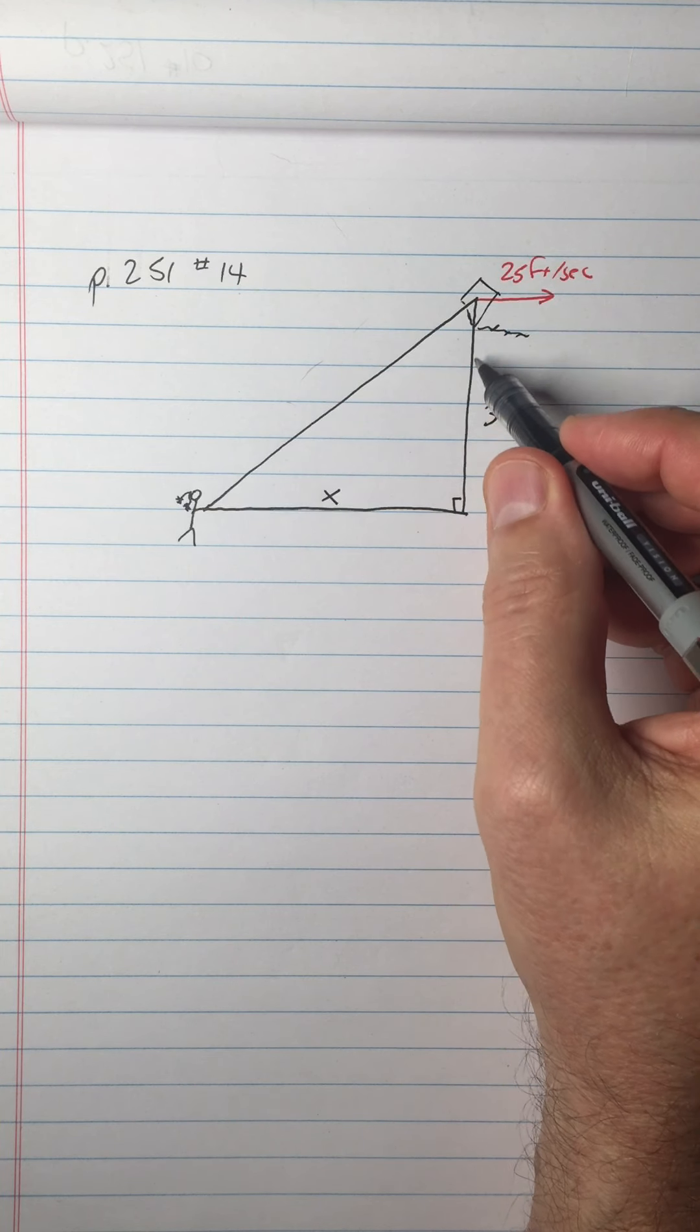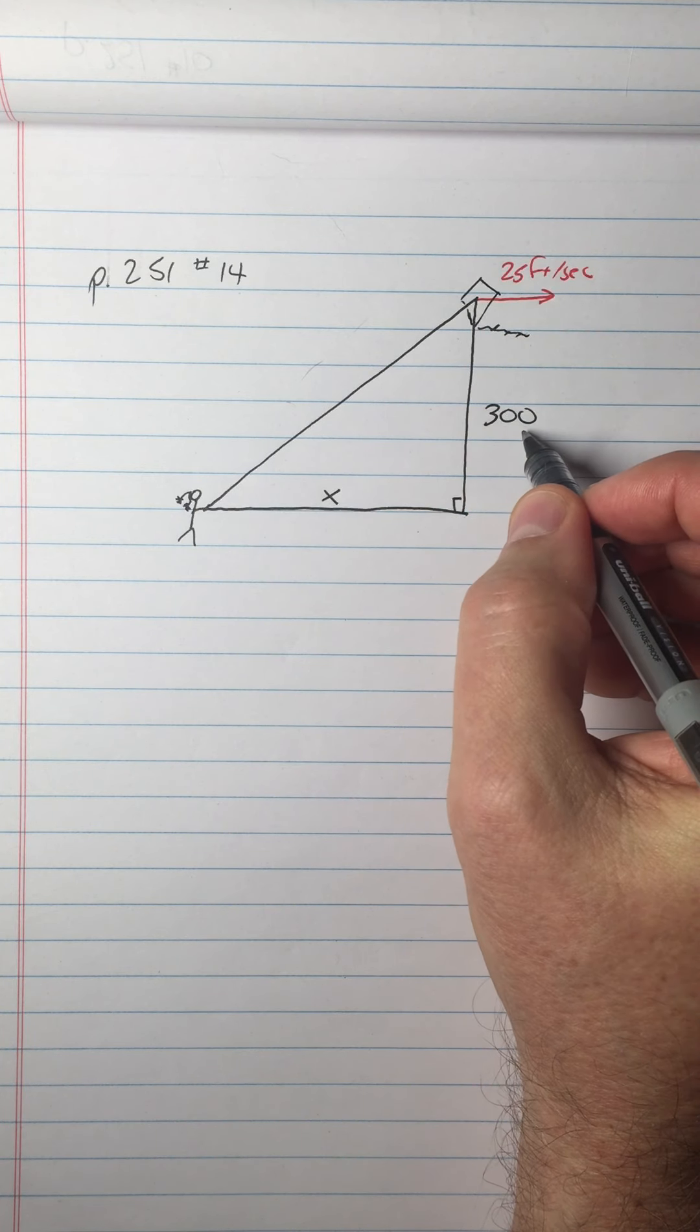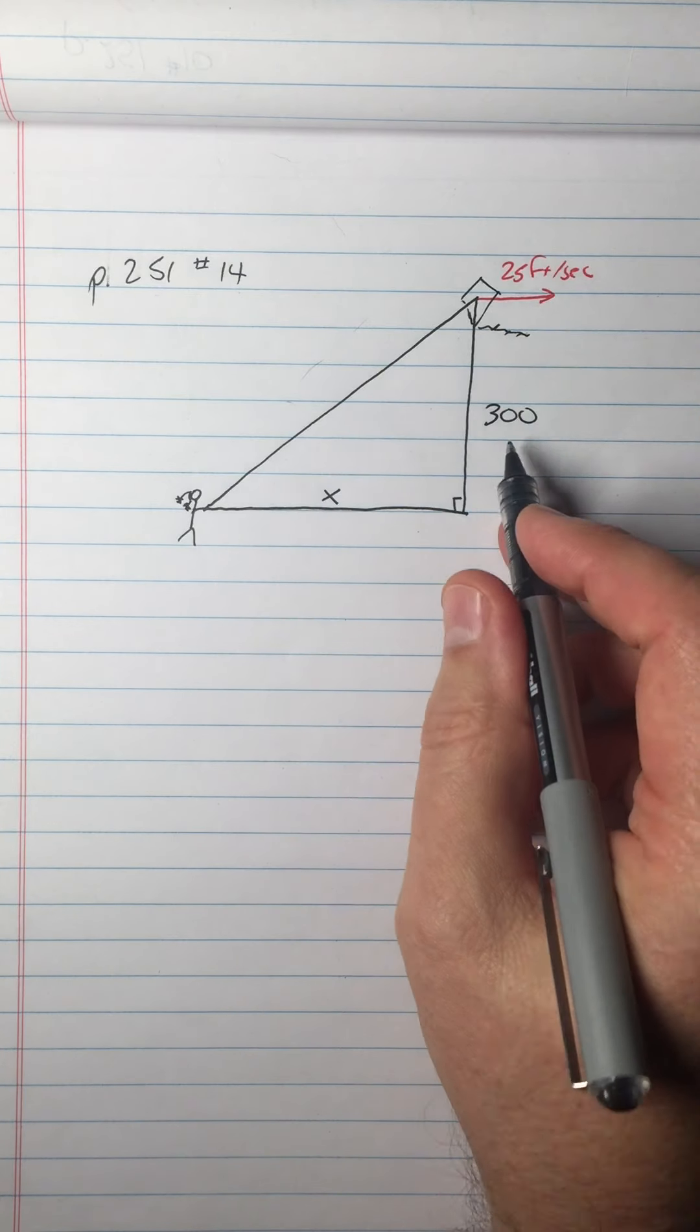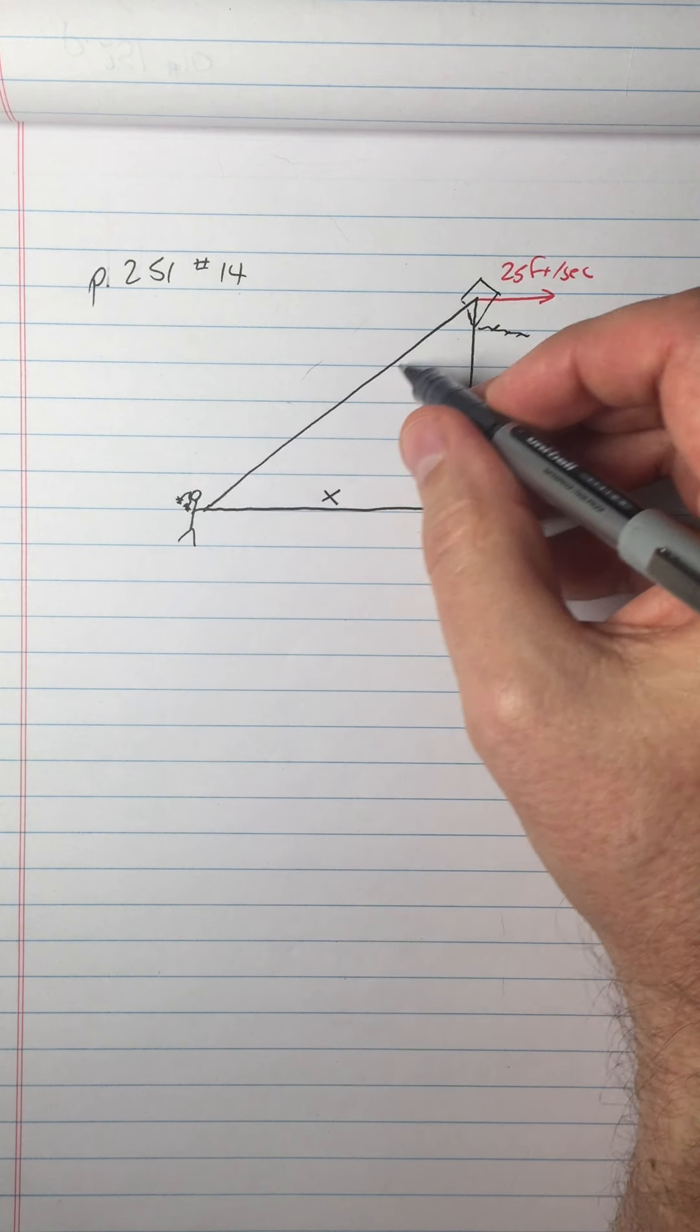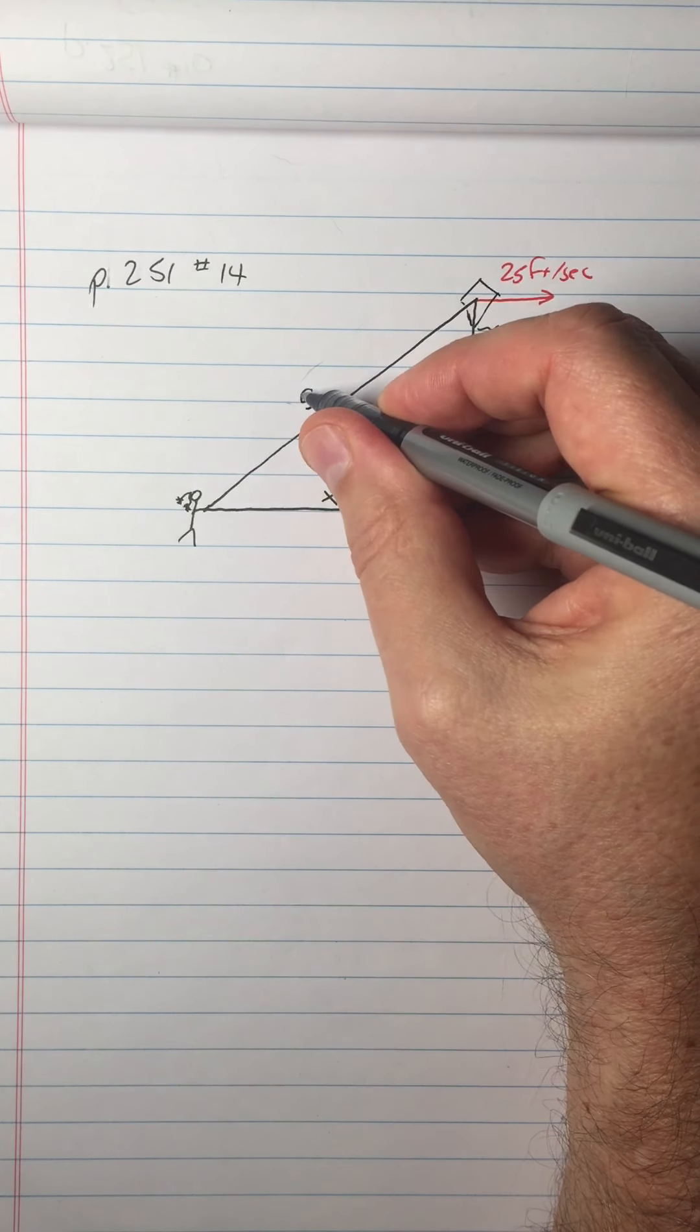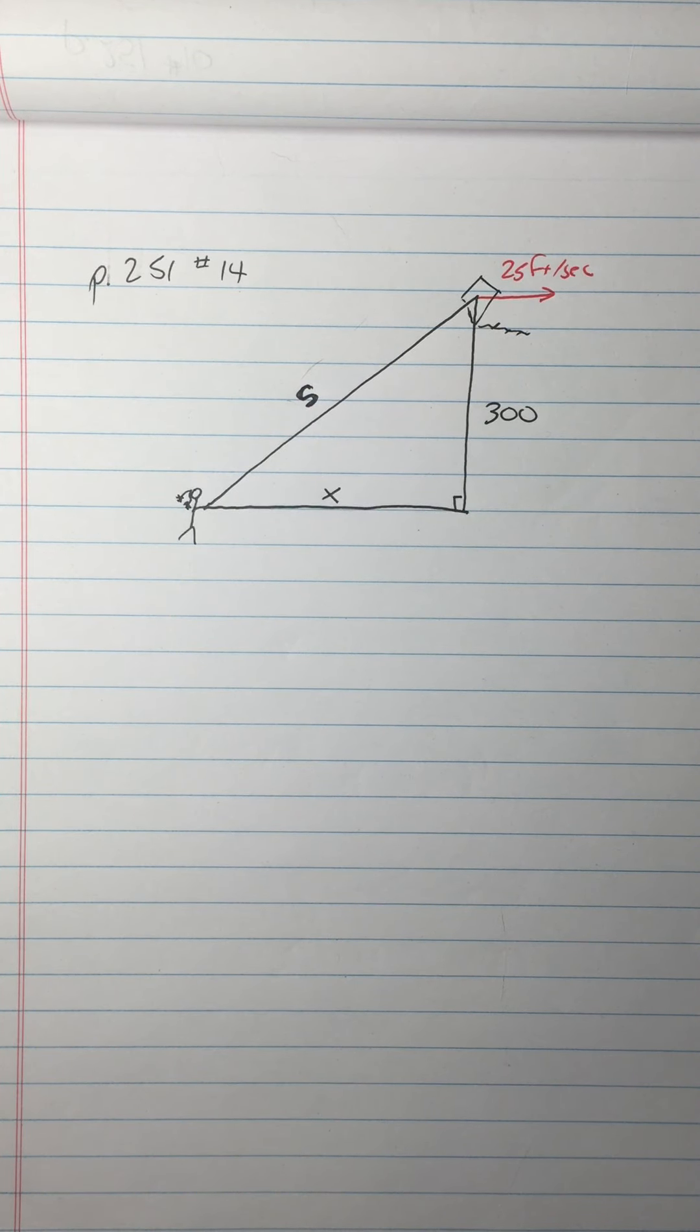But let's really collect all these quantities and see what we're dealing with. Here's what I really wanted to talk about. It says, create variables for unknown quantities. So unlike the previous problem, this problem has no variables in it. You can't solve a problem without variables. So what's going to be a variable and what's not? It's tempting to say x and y are variables. But the height of the kite is not variable because the kite is traveling horizontally. This 300 is constant.